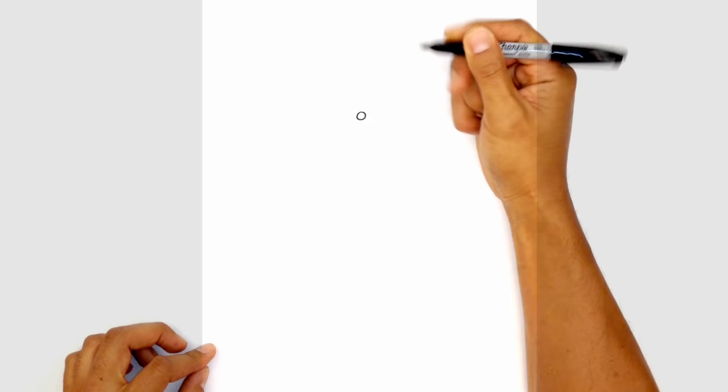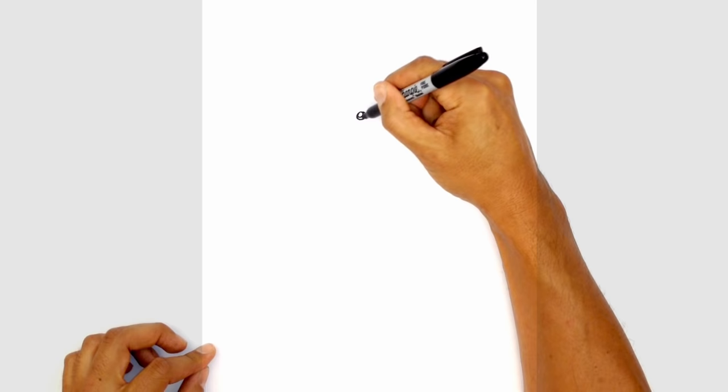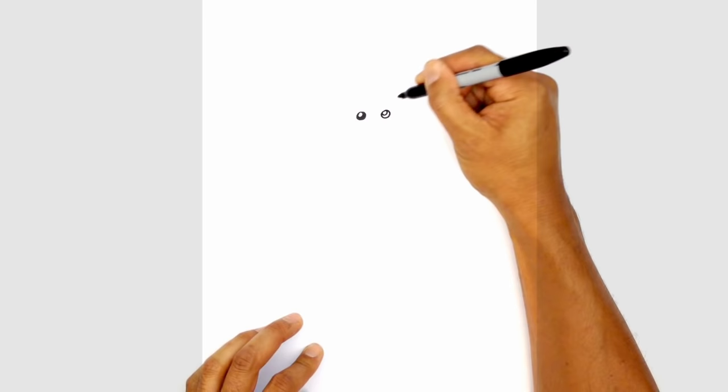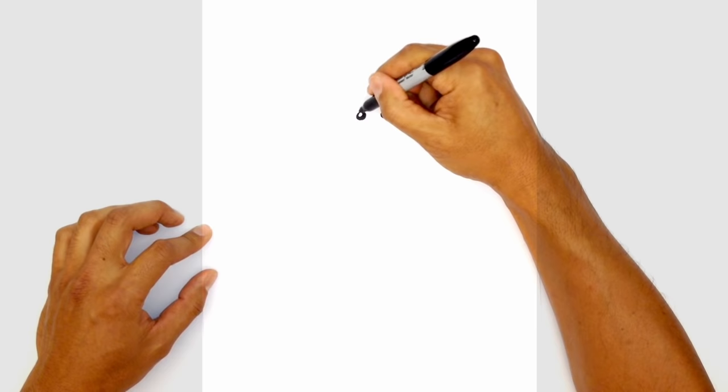So you start with the eyes. Start with the one on the left — I'm going to draw a little circle. From here on the left top side, we're going to draw a little highlight circle, a little smaller one, and we'll color the bottom edge in black. Let's move over to the right side and do the same thing. We're going to leave a little space in the middle, draw the same size circle, draw the highlight on the top left, and then color in the bottom area in black.